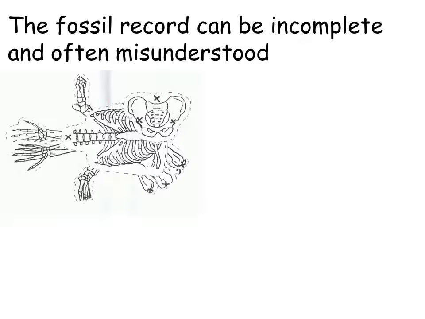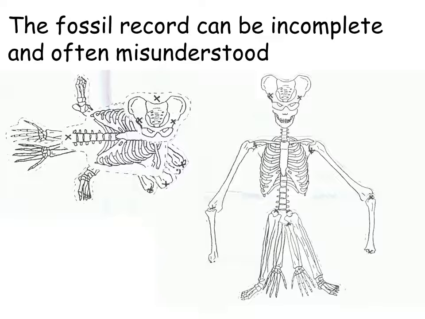For example, to show how it can be misunderstood, this is the bones of a human rearranged into kind of a shrimp man looking thing there. Here's another one where he's kind of got some sort of wizard hat on, but it's actually a pelvis, and hands coming out of it. Oh, well, let's not talk about that. But again, they could be misunderstood, and there were in fact travelling freak shows in the Victorian era who'd go around with fake fossils that they found. Now nowadays we've got ways to discover a lot of these hoaxes, but back in the day it caused a lot of problems with figuring out evolutionary relationships.